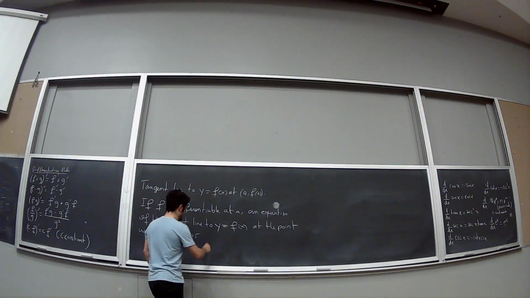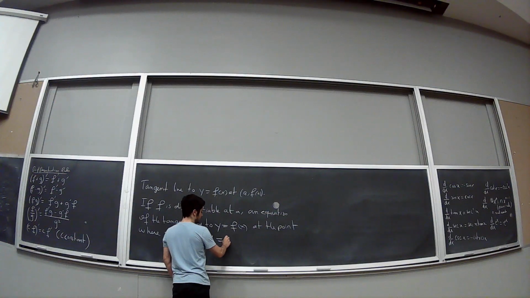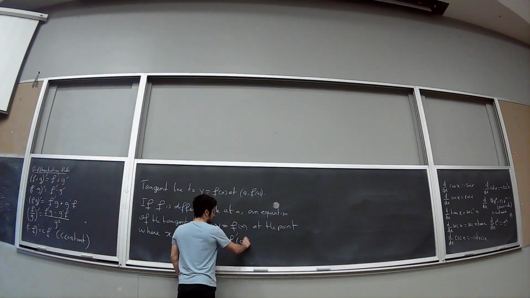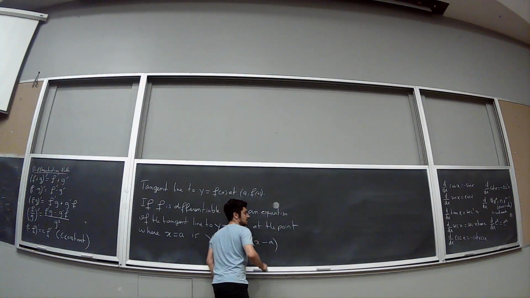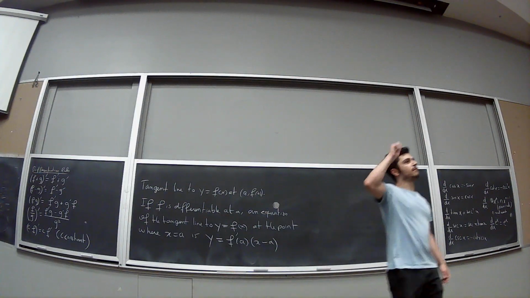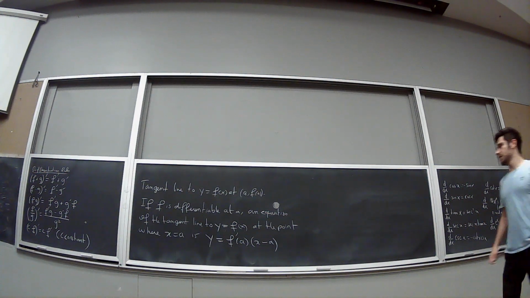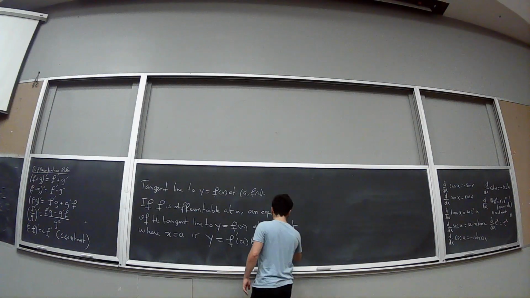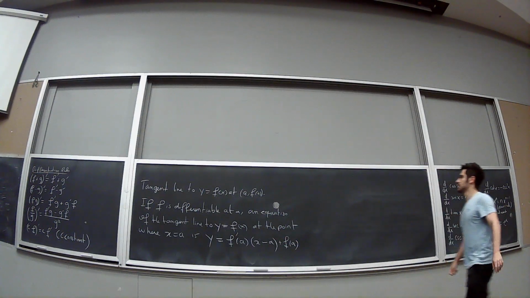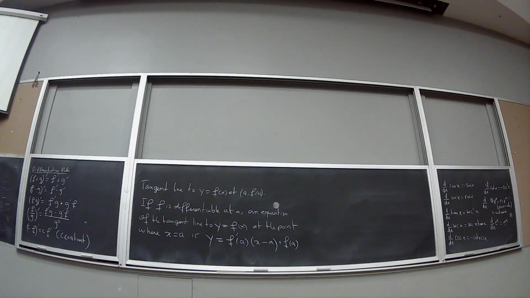So how do we know? We derive the equation of a line. So it's y equals f prime of a times x minus a. Now, when x equals a, what is the y value of the point? The point is common to the tangent line and to the curve y equals f of x, right? If x is equal to a, then y is equal to f of a, right? This is the equation of the line: y equals f prime of a times x minus a plus f of a.